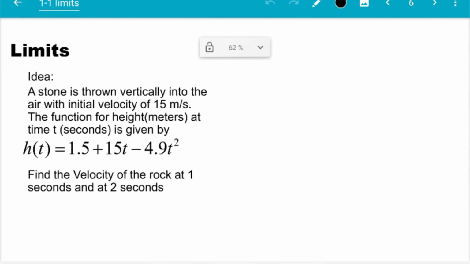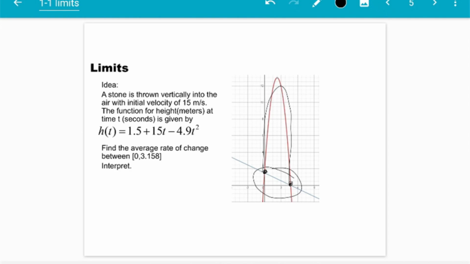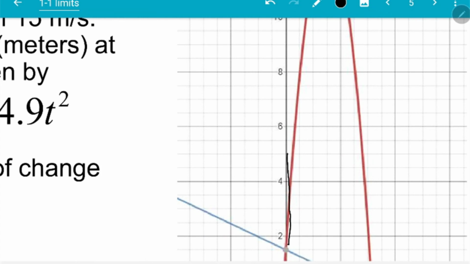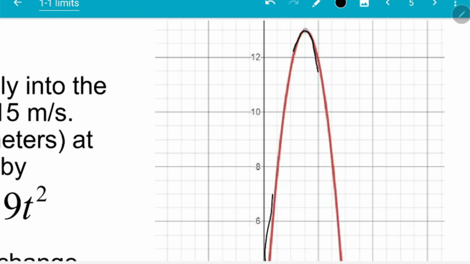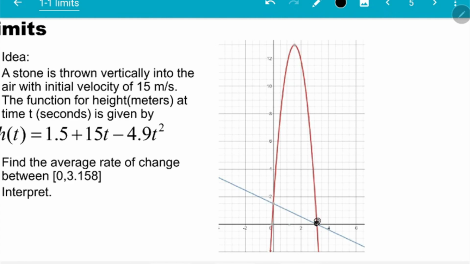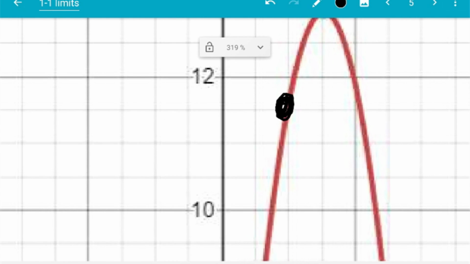Now, the way that you can do that is, let's look again at this graph over here. What's going on is it first curves up, then it reaches its vertex, then it starts curving back down, and so on and so forth. But at 1 second, which is right around here, we're saying, how fast is it going? When we're looking at rate of change, a lot of times we look at what's called slope. Slope is another word for rate of change, change in y over change in x. So we're asking how much x and y are changing at this point over here, and that's where we look at something called the slope of the tangent line.